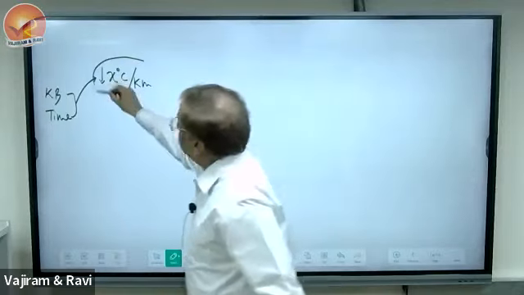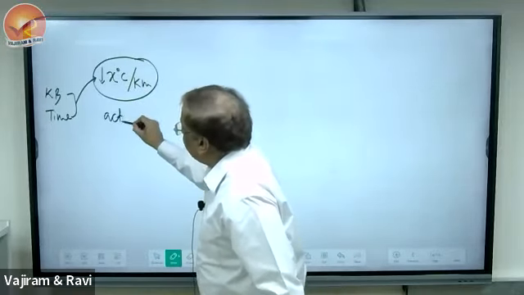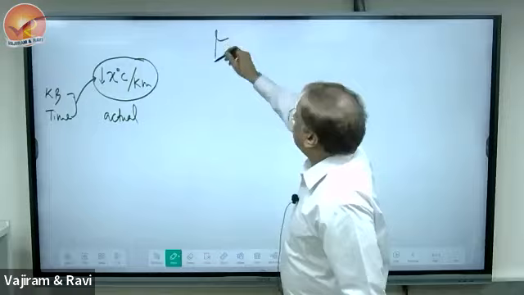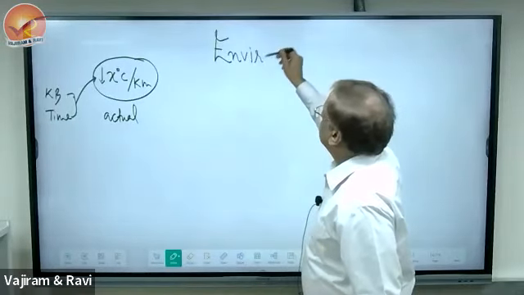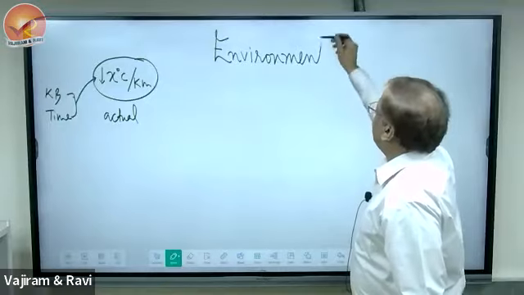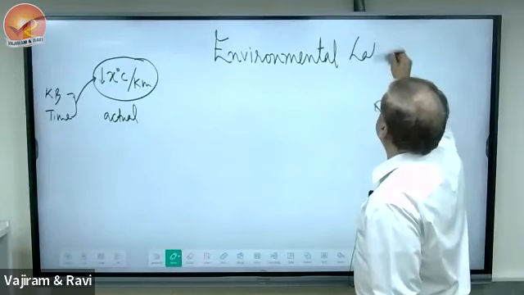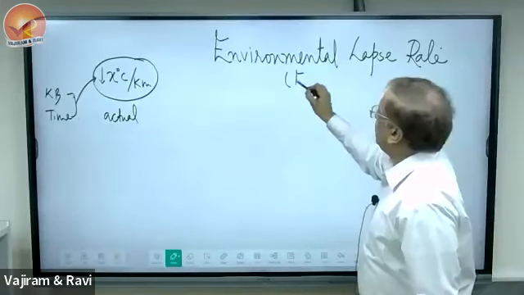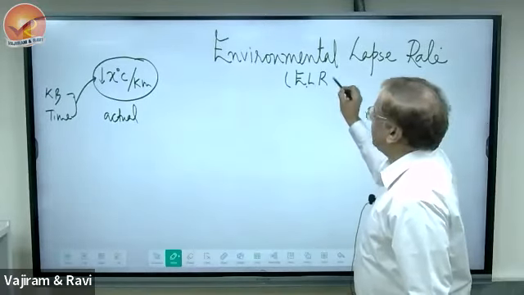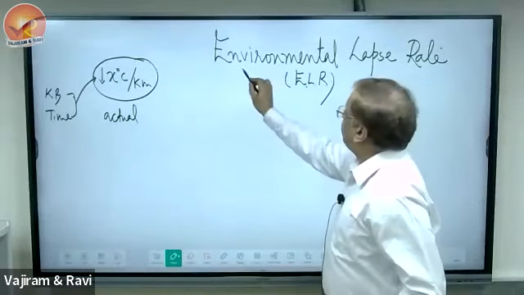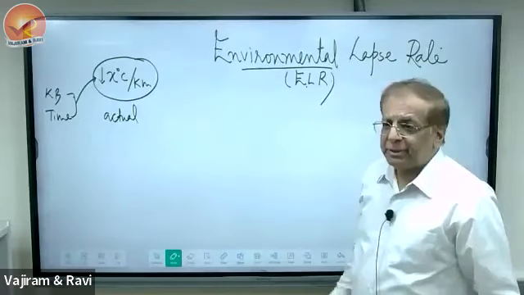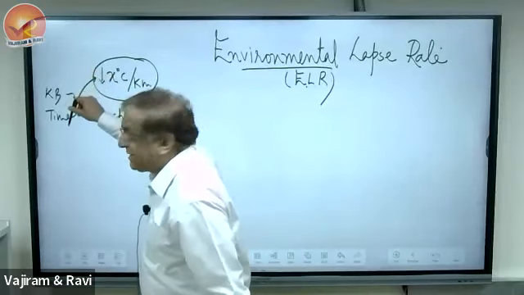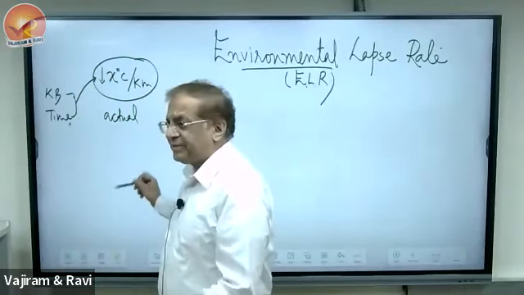Now this rate, which is the actual rate of decline for a particular place and a particular time, is what we call in science the environmental lapse rate. Please don't write anything, just follow me on the board. In short, we'll call it in our class ELR. Now, why do we use the prefix environmental for it? Because it is in a given situation. At a given place, at a given time, the actual rate of decline of temperature with increase in height is called ELR.